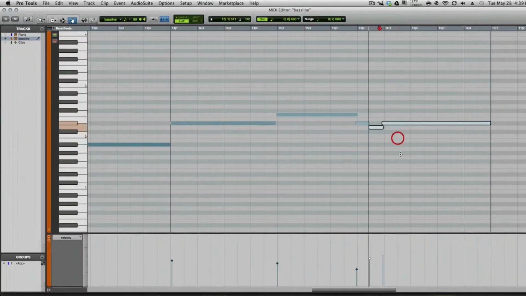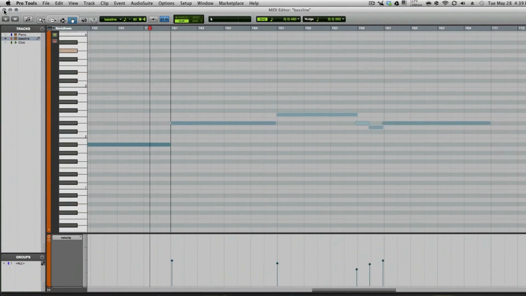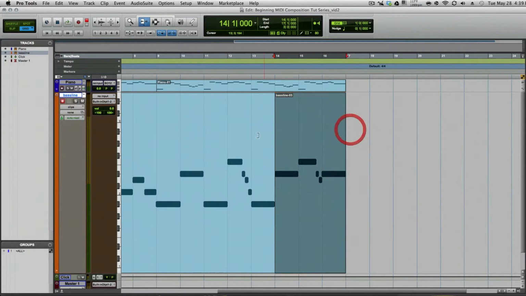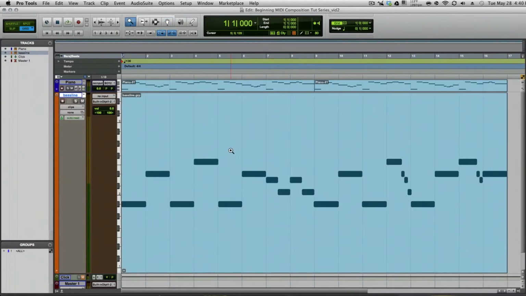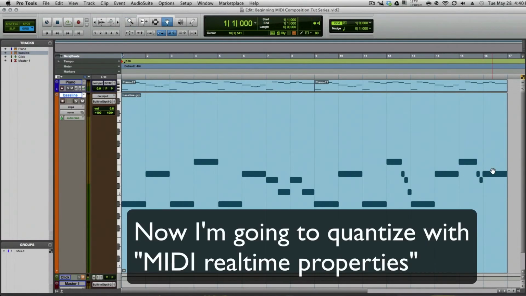I think that works fine. Let's pull these down just a little bit. Let's actually listen to the loop. Pull that back. Okay. So let's listen to this whole thing. It didn't go quite as planned, but let's see. So we know the bass line is already loud. That's going to actually affect our opinion of it quite a lot. Yeah, that's working okay. Let's look at the rhythm just a little bit.